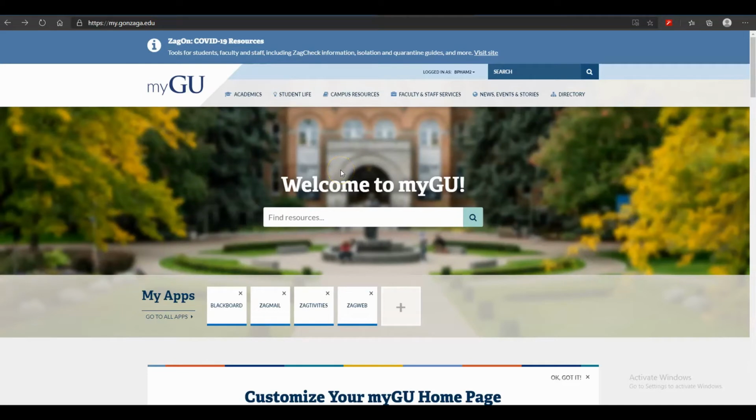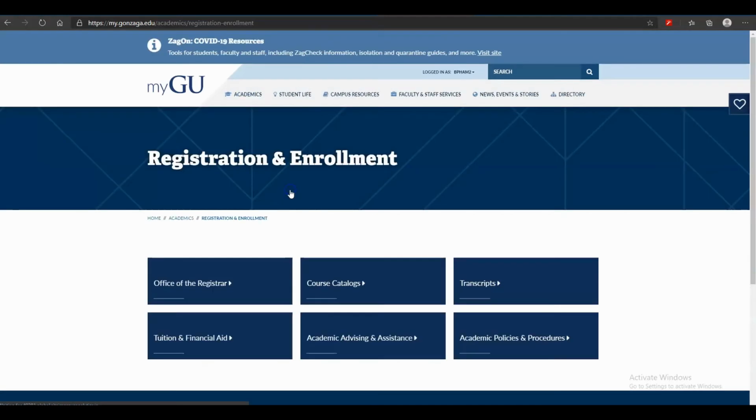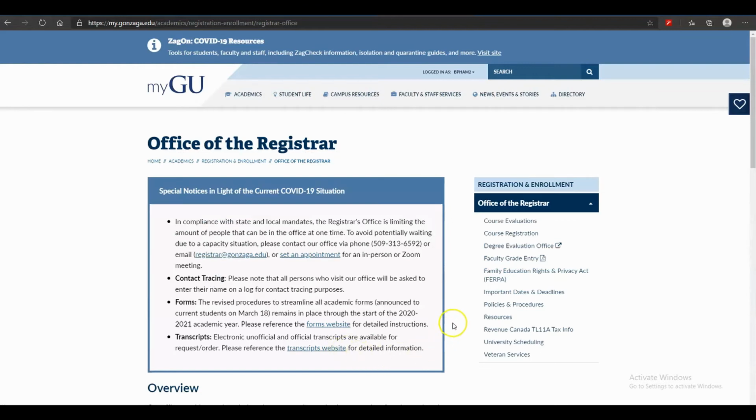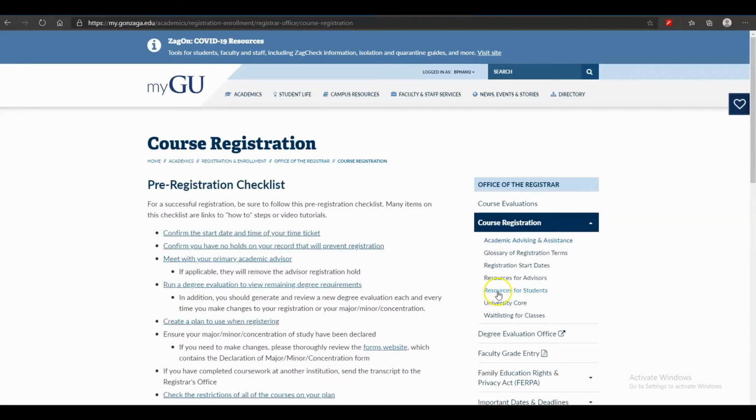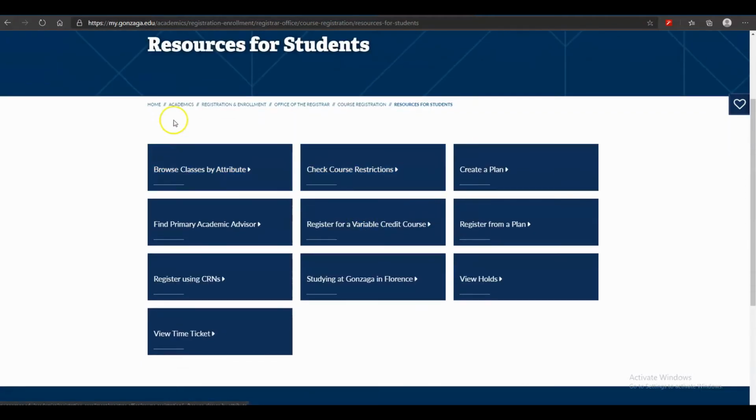From the MyGU webpage, you can go to Academics on the top left, go down to Registration and Enrollment, go to the Office of the Registrar, then go to Course Registration over here on the right, and lastly, click on Resources for Students. Now you'll have all the tutorials on how to actually register created by the Registrar's Office here on your page.